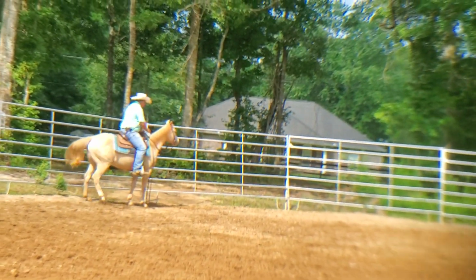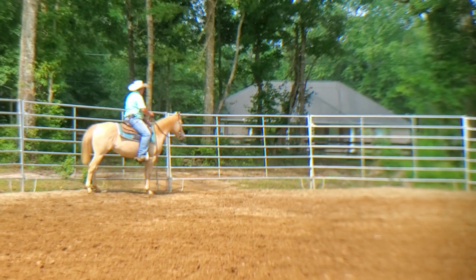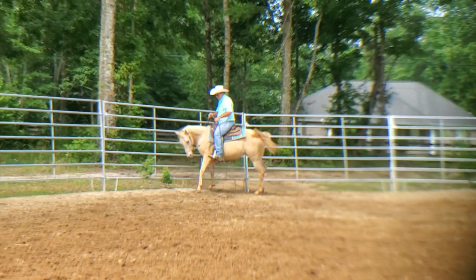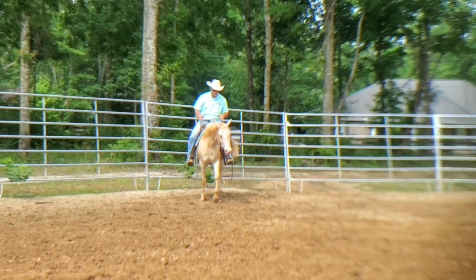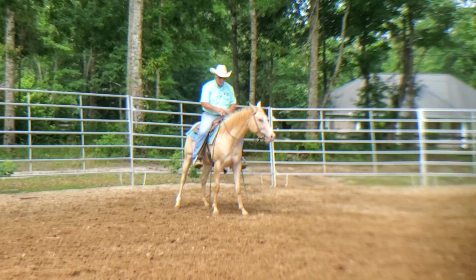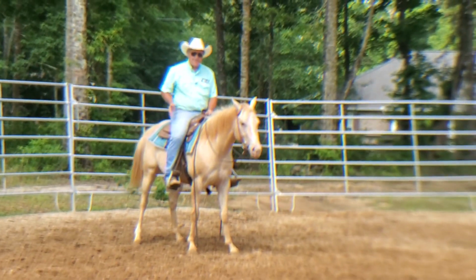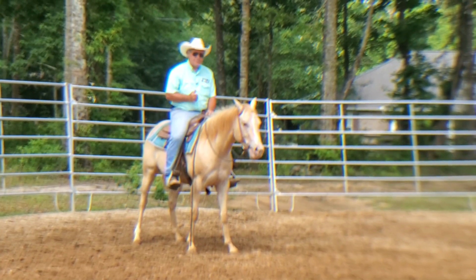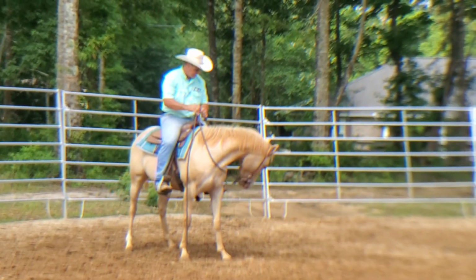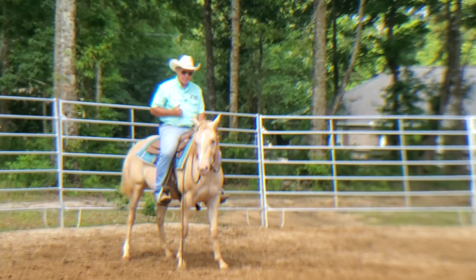Whoa. Good girl. Nice stop. Very nice. Now, later, this is something that's important when you're building a reining stop, cow horse stop. When you're trying to build that slide and you're running down for a big stop and you say, whoa, and the horse stops in the back end and he's walking in the front end, I never, ever, ever back up after that.